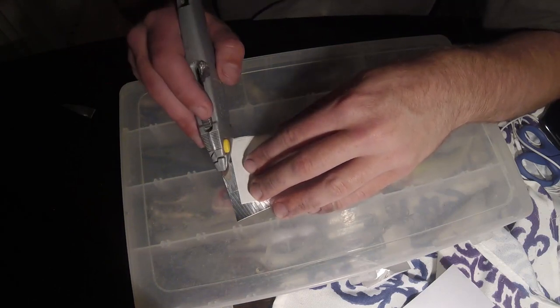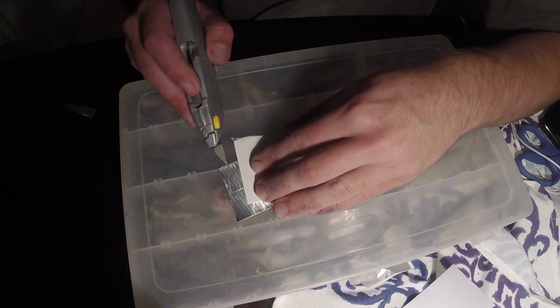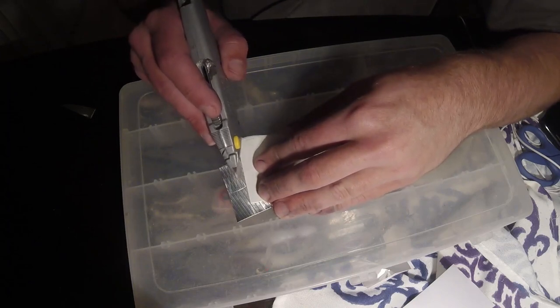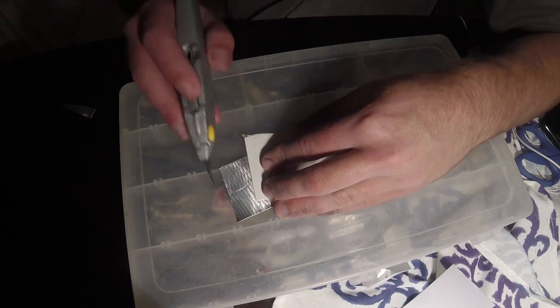By the way, the reason why we're doing this is because this stickbait is actually a prototype. There might be a couple more of them later on. We do a pull test in this video, so if you're interested in that, keep watching. It's not a bad stickbait. There'll have to be some adjustments, but definitely we'll catch some fish.